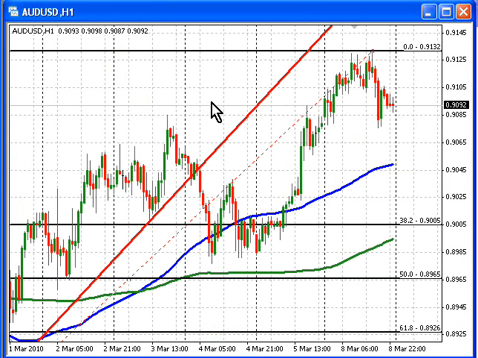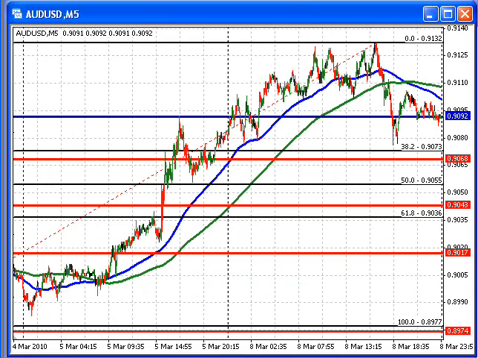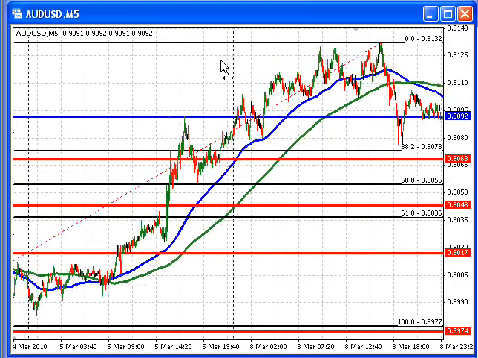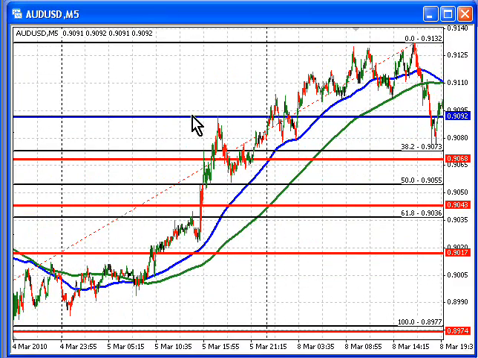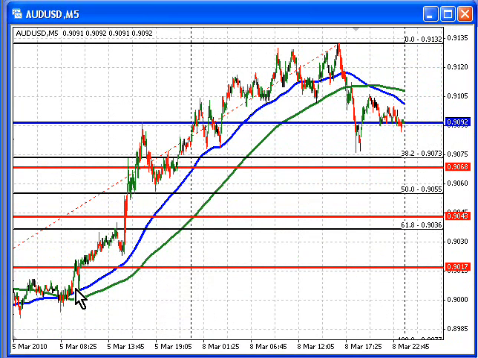dollar. Taking a look at the hourly chart, this had moved up above on Friday and has not been below that 100-hour moving average for a while. But take a look at the 5-minute chart. This is telling us a little bit of a different story. We're seeing a little bit of a correction here after the trend moved to the upside. On Friday, the market started to move above the 100-bar moving average on this 5-minute chart, and look how many times we tested it.